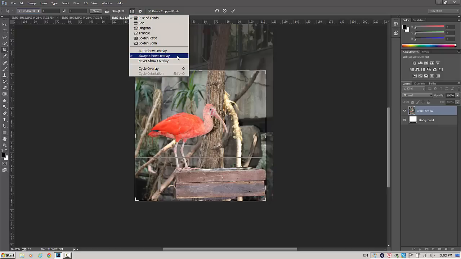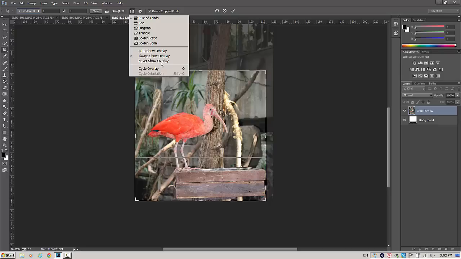The reason why I like rule of thirds is rule of thirds are these hairlines, and whenever you're cropping something, if you don't want to crop everything at the center of an image, that can be kind of boring. But if you crop it using the rule of thirds, you place important elements of an image composition at those crosshairs. So if I put something interesting here, or here, or here, or here, at any one of these crosshairs, I create an interesting and dynamic composition.